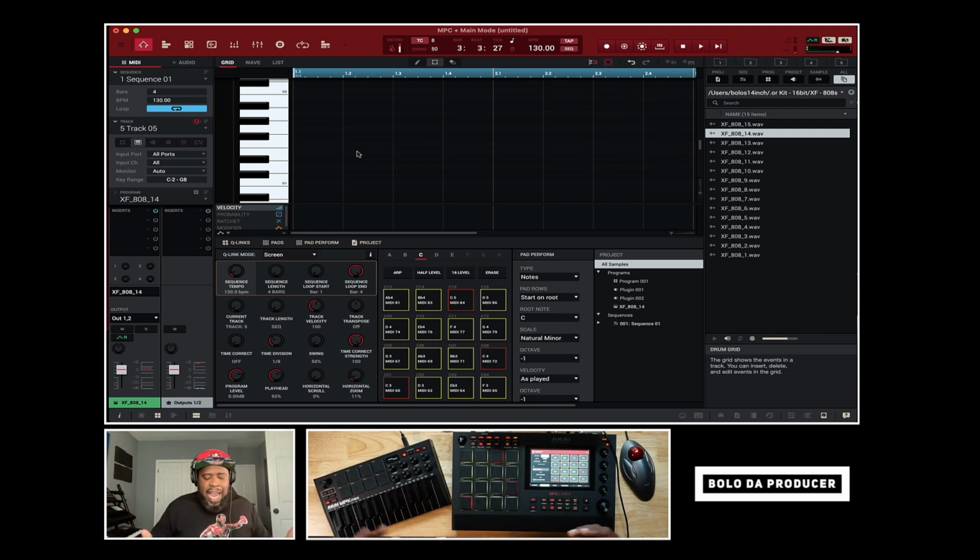So now we can actually play it here, or if we know our notes on the keyboard, we can go ahead and play right here in our C minor scale. Very simple. So I can play it on here, I can play it on these pads right here if I wanted to, or I can play it on here. Does not matter. So let's go ahead and add a quick little bass line to here.